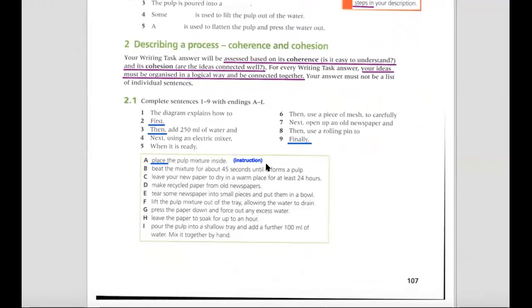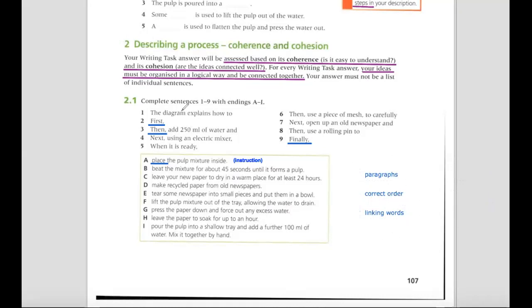Okay, so now we're going to have a look at how we can put the sentences together. So remember that you need to organize your writing well. And that means putting things in paragraphs, also putting things in the correct order. So putting the stages in the correct order, but also it's how we connect things together. So we connect sentences together, usually by using linking words and linking devices. Okay, so remember that these three things are important.